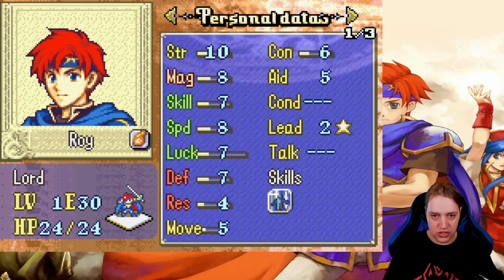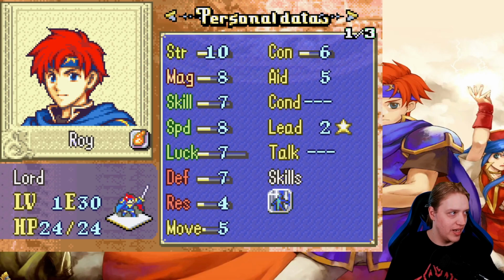Let's start with Roy. As you can see, he is way stronger than he is normally. I looked up his bases and his growths. His base normally is 18 HP. He now has 24. He has double the strength. Skill is +2. Speed is +1. Luck is exactly the same. Defense is +2 and +4 resistance. And con is the same and movement as well.